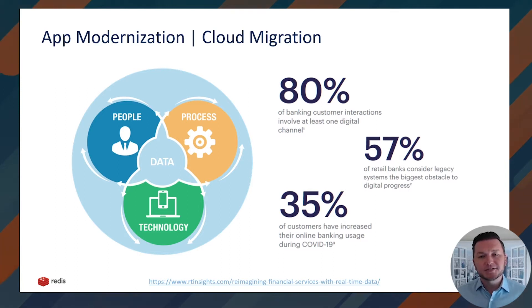For the largest enterprises, the data tier is primarily reliant on one of a handful of on-prem relational databases — typically DB2 on the mainframe, or Oracle. Though legacy databases are expensive to support and least capable of meeting today's real-time digital performance requirements, they are protected in a sense because they are also the most challenging to re-platform, due to decades of built-in complexity reliant on in-house expertise. As mentioned, people and process, not just technology. In fact, 57% of retail banks consider legacy systems the biggest obstacle for digital progress.